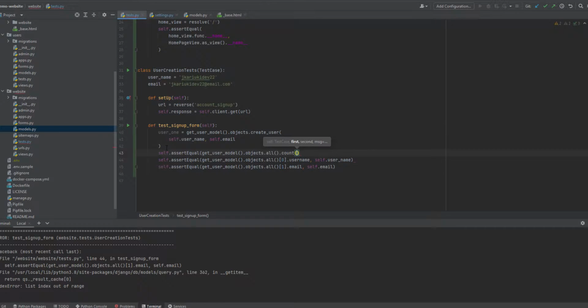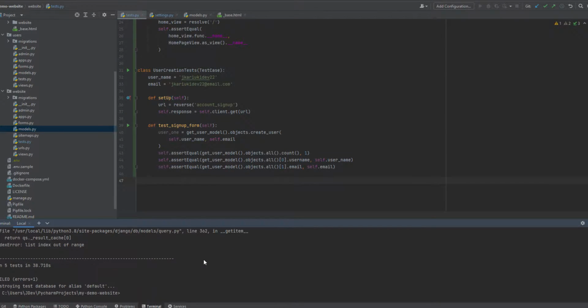And I'll ensure that we only have one user, because as you can see here, we've only created one user with this J karaoke dev. So we can test whether there is only one user or there are others. If there are other users, then we know that there's a problem somewhere and our logic is not working as it should. So let's rerun our tests.